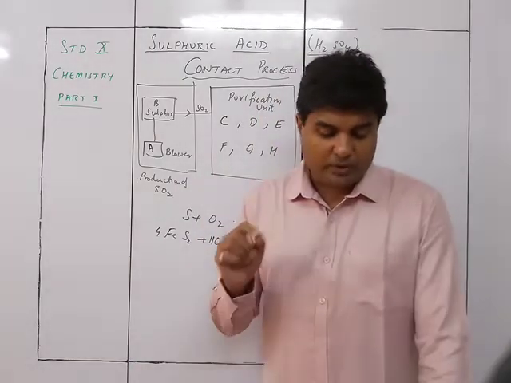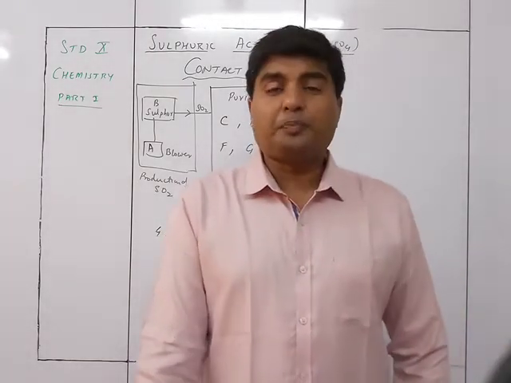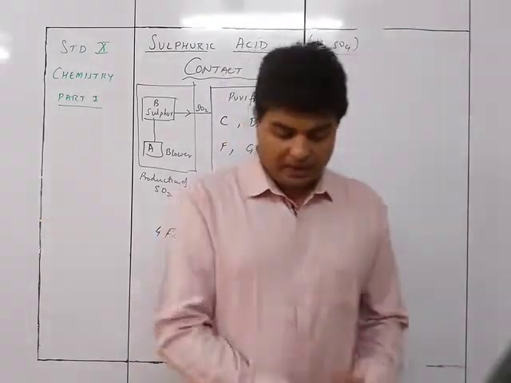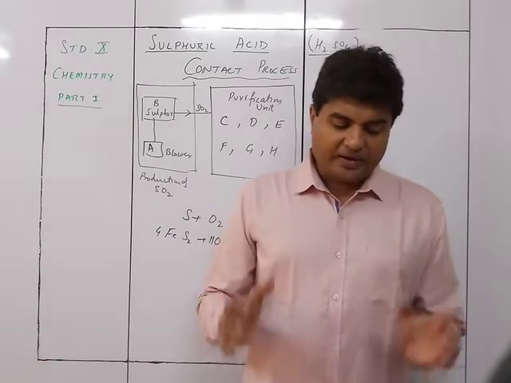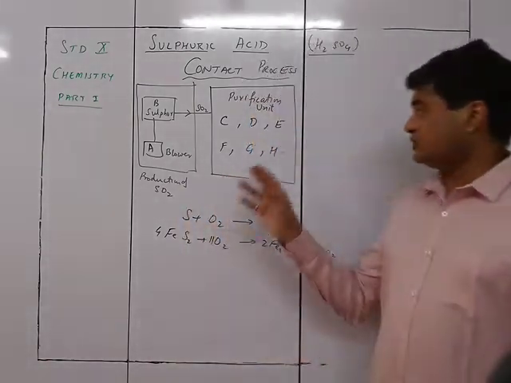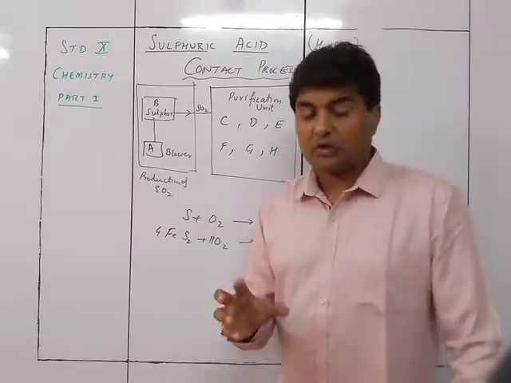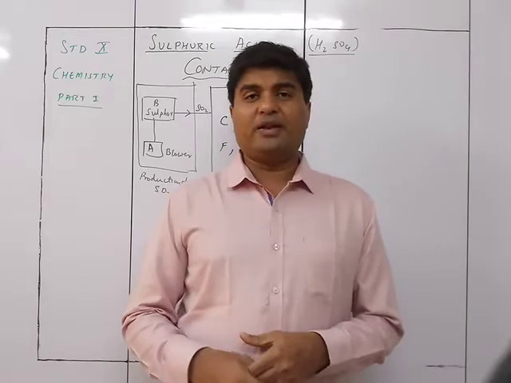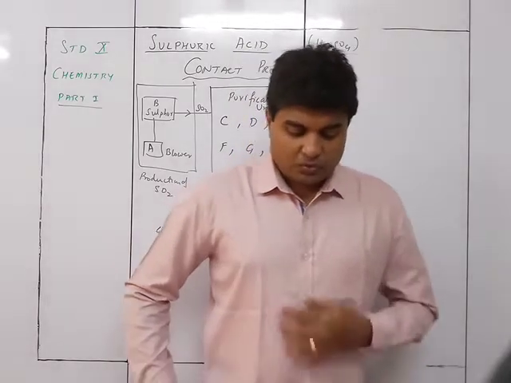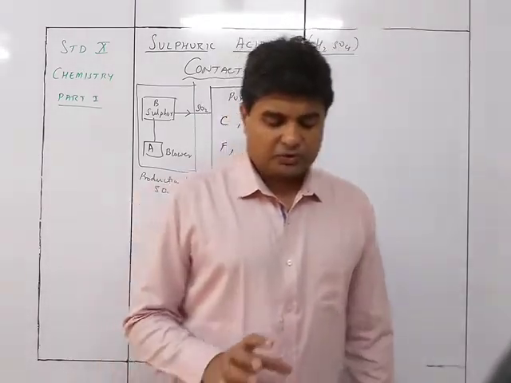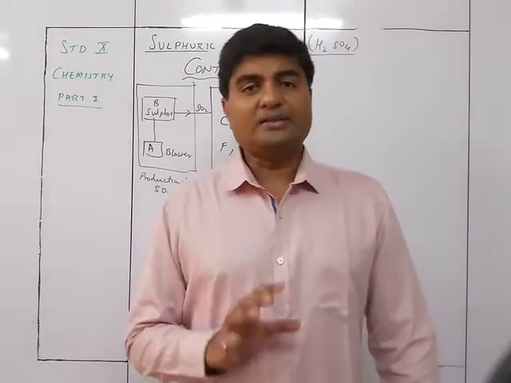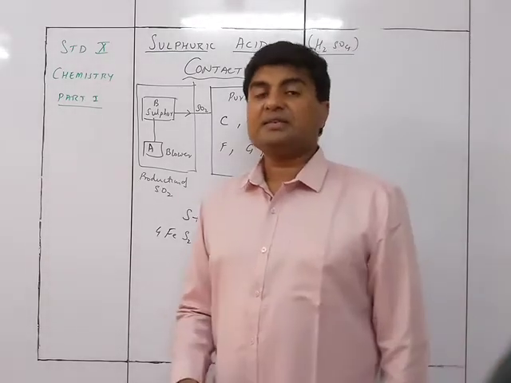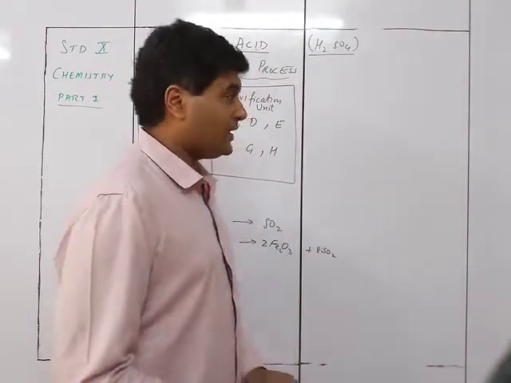So that's why, to remove the arsenic oxides, it is passed through ferric hydroxide. So ferric hydroxide will be used and it will be removing the arsenic. And finally, there will be a testing box, the last part, that is the H part, where they will try to find out whether the gas is pure or not. That will be done with the help of passing light through a darkened box. So this particular purity test is done, and once the purity test is passed, it is going to go ahead. The next thing is it is going to pass through a catalytic oxidation chamber.